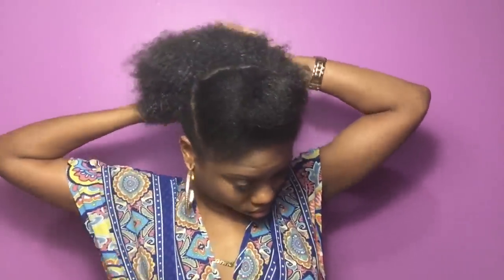So I'm taking as much gel as possible because remember guys, you're trying to make your hair laid, especially when we have short or medium awkward stage length hair. You need as much gel. And I love this Eco Styler compared to a lot of other Eco Stylers because it doesn't flake. If you use it with the right products, it does not flake. So you're not gonna use hair milk and all that other junk with this style. It's not necessary. All you need is a mixture of oil, because I use coconut oil and olive oil. Okay, let me stop rambling.